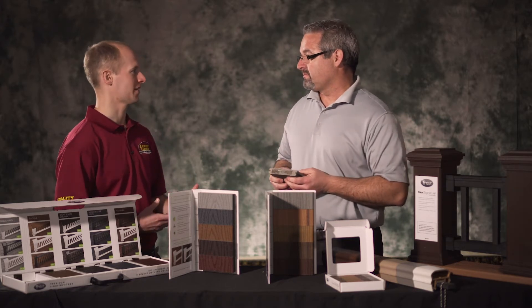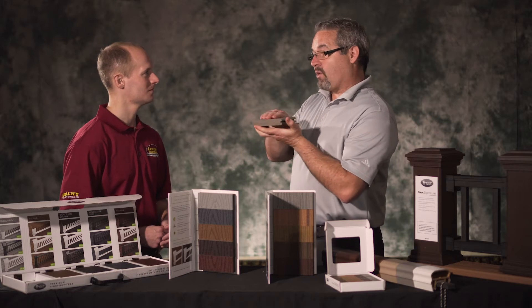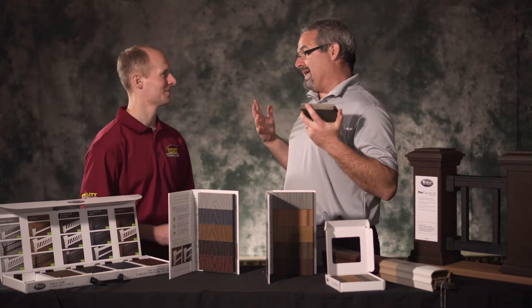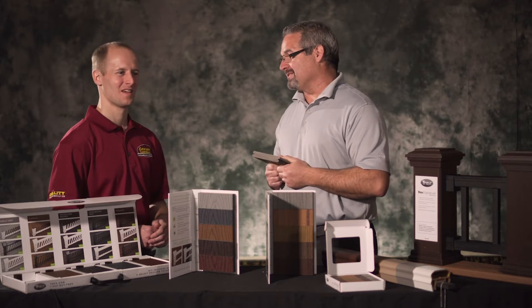What goes into this product that makes it so effective? We have a great recycled story — we are 95% recycled, taking that wood flour and those plastic bags and turning them into the deck board. The remaining five percent is the cap on top, and while I can't tell you exactly what it's made of, it's what gives us that 25-year fade and stain warranty.